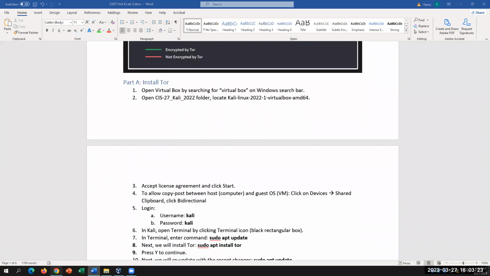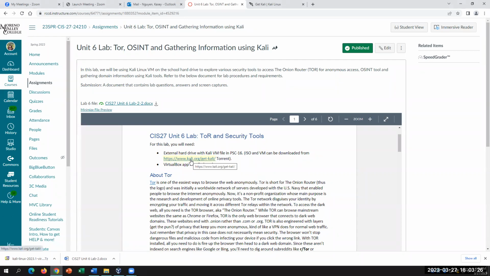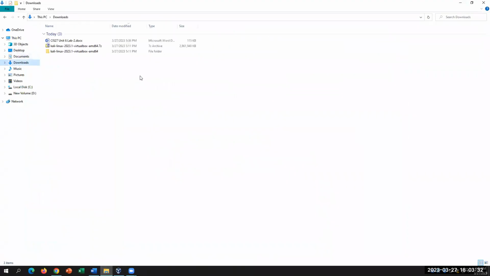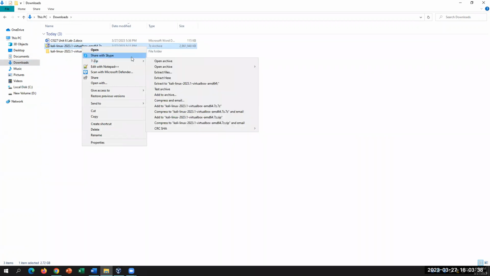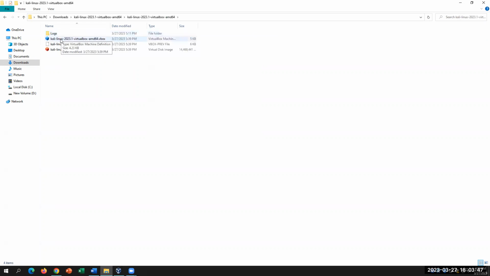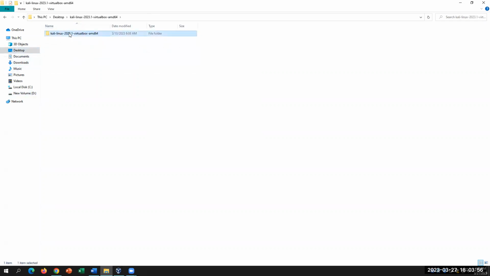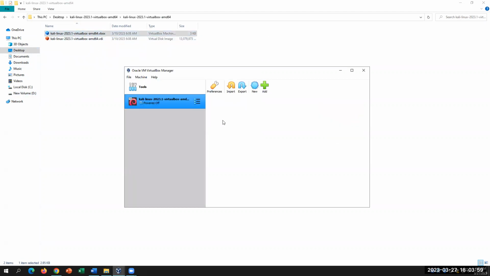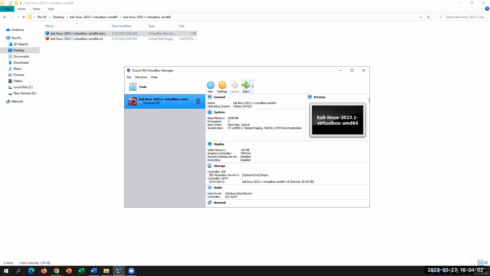So you can go to Kali, the link is here, right, and we can download our VirtualBox. Once you have that, it's going to come down in your downloads folder as a zip file. We would right click and then choose to extract file. And once you extract it, it's going to be here, right? And all you have to do is open up the folder and then click the blue icon to launch your virtual machine. I have two. This is the one I tested, so I'm going to use the one on my desktop, which is brand new. So once you double click it, just click start and your VM is going to start.